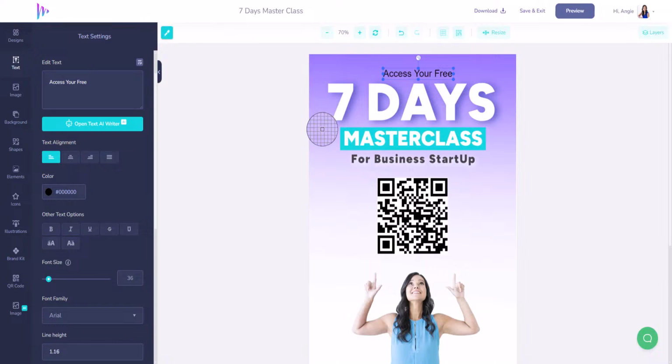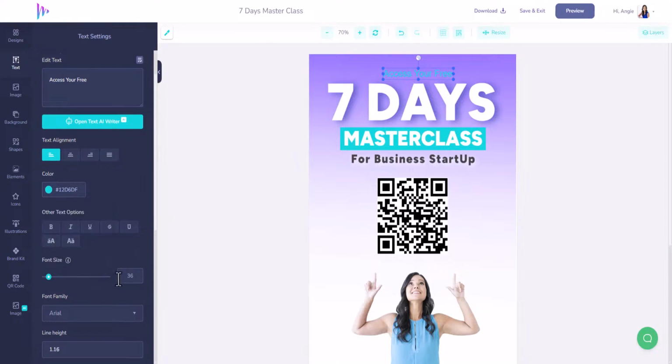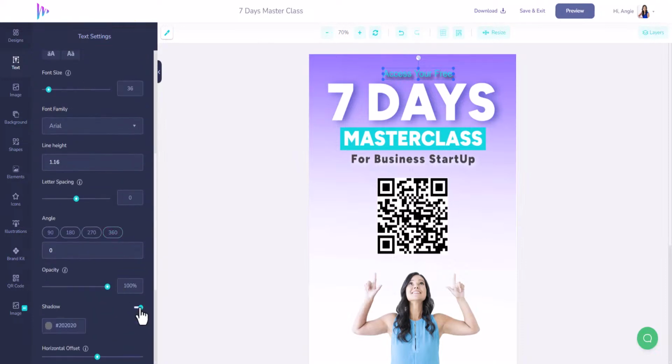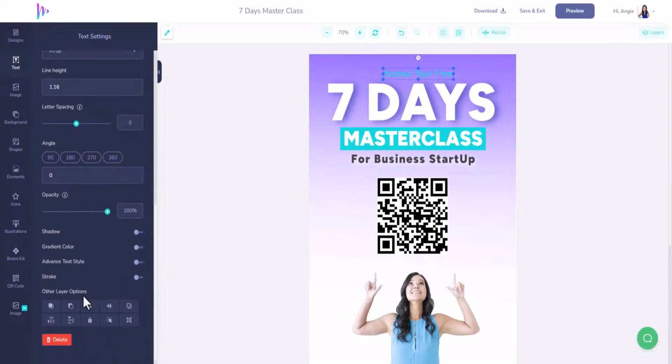So you click on this, you come over here, you select inside your graphic, and then you can go ahead and hit paste. That's like my favorite thing. And then we will add a shadow. Let's add a white. Nope, that does not look good. Let's not do a shadow. Let's do a stroke. There we go.